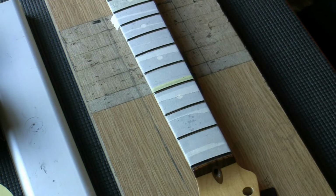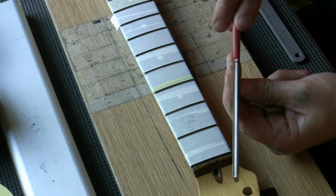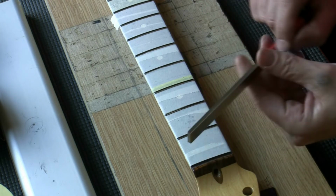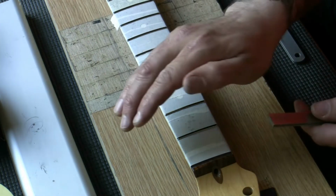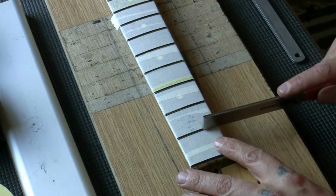So what we're going to do is use two files. I've got my trusty Studemac Z file here, which is a wonderful piece of kit, cost me 125 quid, worth every penny. It has a short side and a long side. Flip it 180 degrees, it has long side, short side, short side, long side. And what this does is it will not touch the top of a fret, but it will carve each side, and it creates a lovely crown, like that. Diamond file, I don't know how long it's going to last, it costs 125 quid, I've already got the money's worth out of it. But so simple to use.